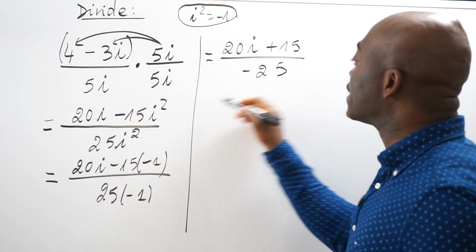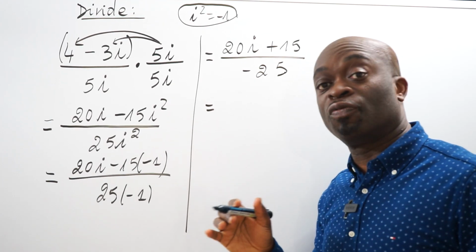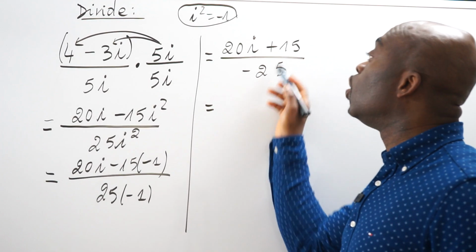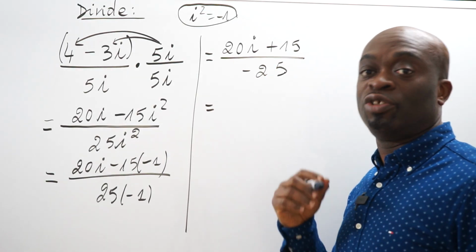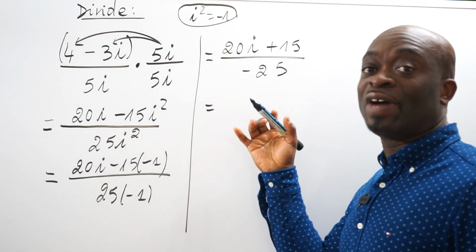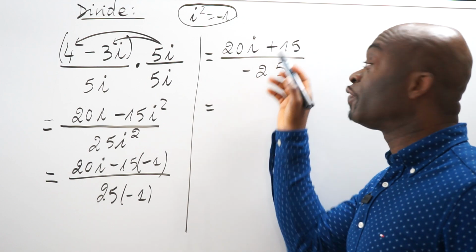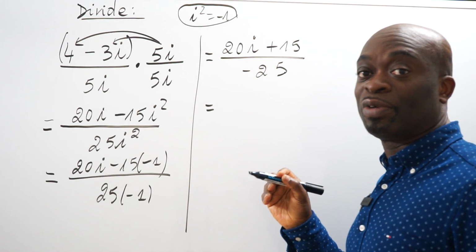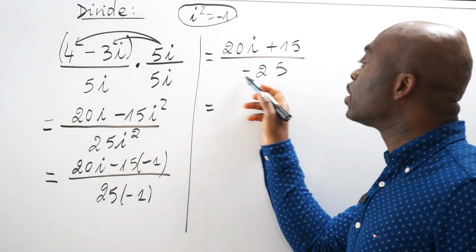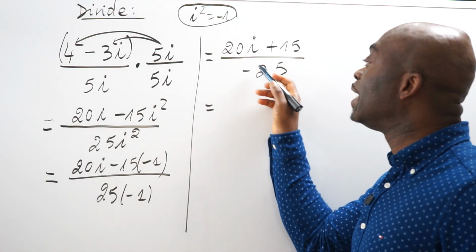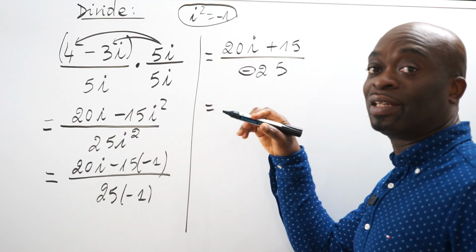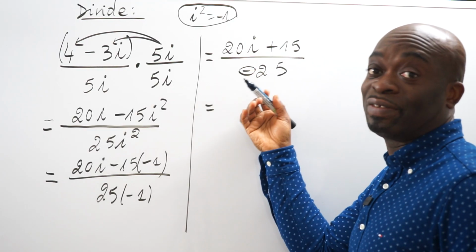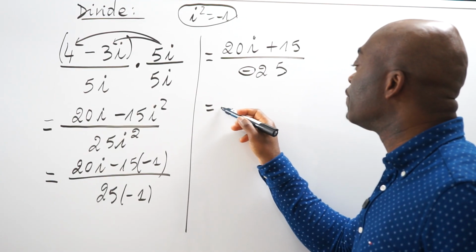Now, is there anything that we can simplify? Because remember, whenever it comes to fractions, if you have any number that can go into all the numbers evenly, you have to do it. As we can see, 5 can go into 20, 5 can go into 15, and 5 can go into 25 evenly, right? And one more thing we can do right away is, because we don't like to leave the negative sign at the denominator of a fraction, the negative sign is going to go up. How? Because positive divided by negative is negative. So that gives us negative.